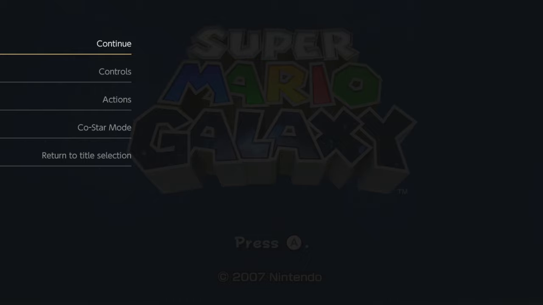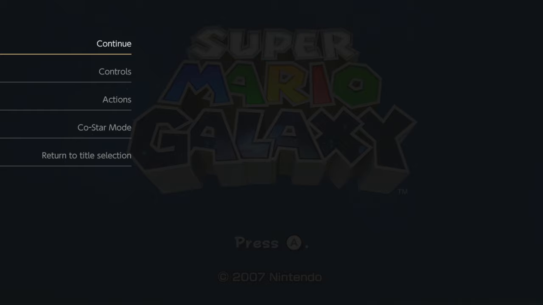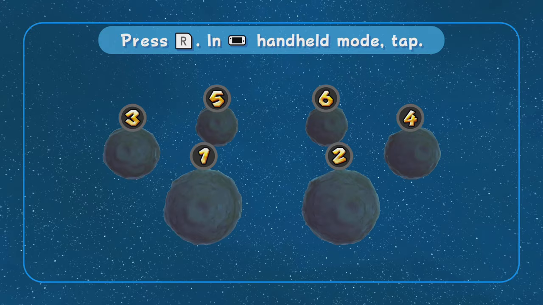All right, this did have co-op, kinda. I see more options here now in this menu. What happened? You can't do that anymore? Oh, it's pressing A and B? So would it be A and B in this one? Oh, too late. Alright, see. Press R in handheld mode tap. Oh, right, you can use this. Oh, okay. Oh, wow.